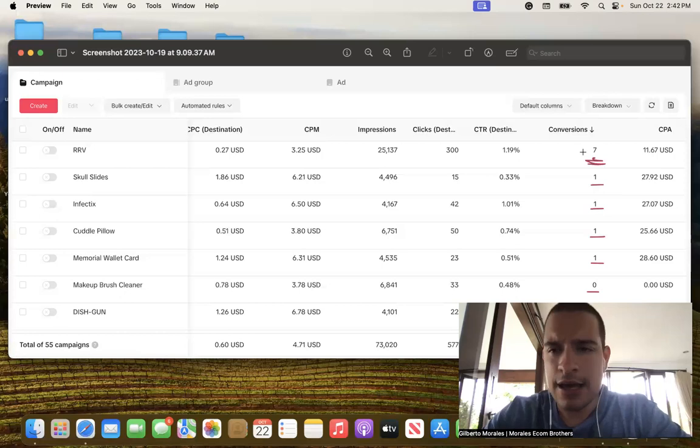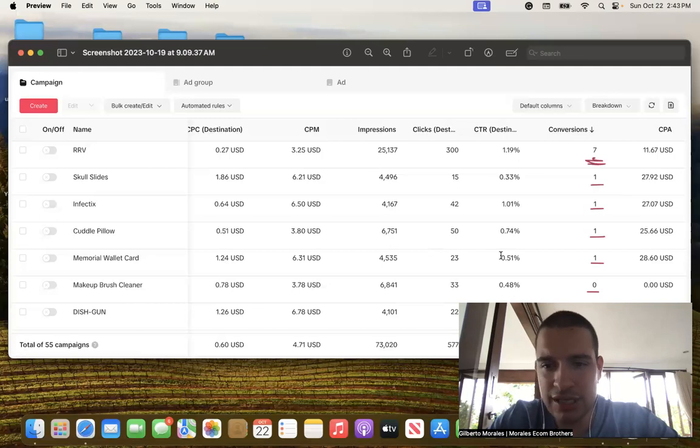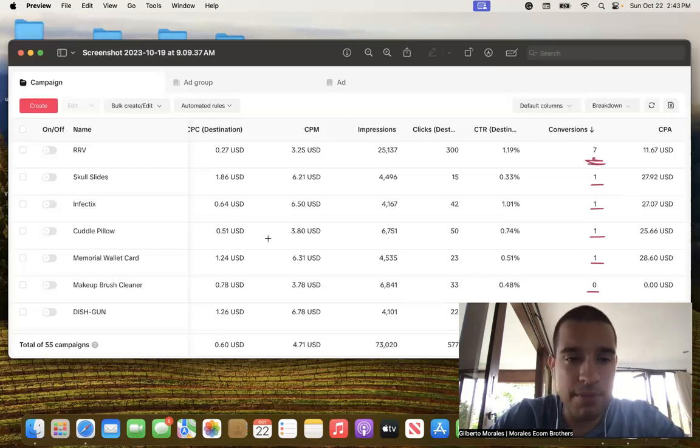So yeah, guys, if I take 1 second to share with you this information on the screenshot, as you can see, like this, 0 sales. I will not take my time to try to optimize this. It's not worth it. I got 0 sales. Even if it's a 78 cent CPC, it's quite healthy. The CTR, not really, but I just got 0 sales. This one, 1 sale, CPC too high, CTR not good either. Here, 1 sale. So all of them, I will not even try to optimize them.